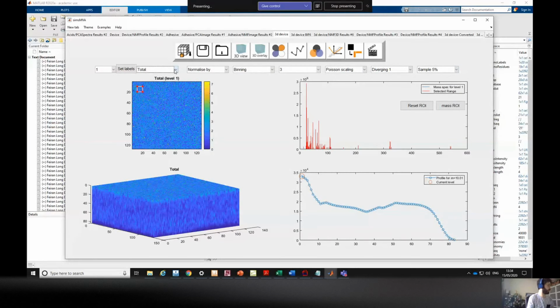So let's try to run NMF in this 3D data set.